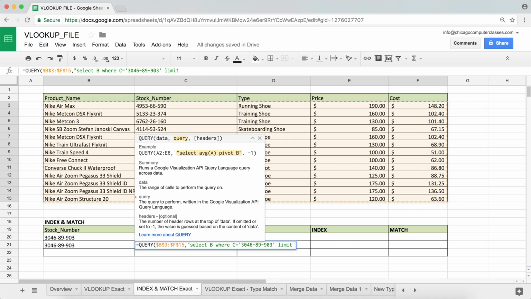Now, let's say we want to switch to a different item. I'm going to copy this one, let's do this one, and paste here. You can see how our INDEX MATCH updates right away. I'm going to paste it over here too, and this doesn't update. The reason it doesn't update is because I manually hard-coded this number in. It's not referring to the cell to see what's in there.